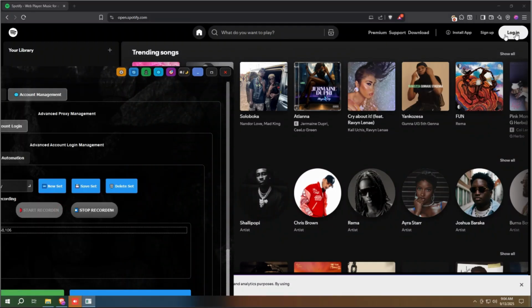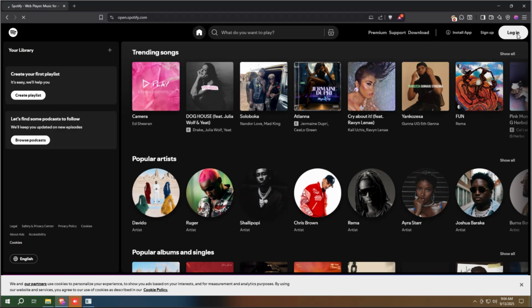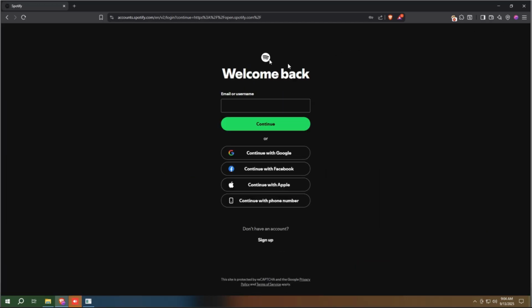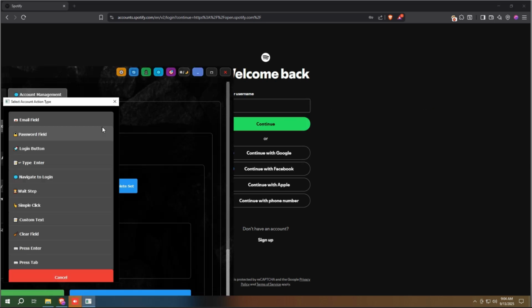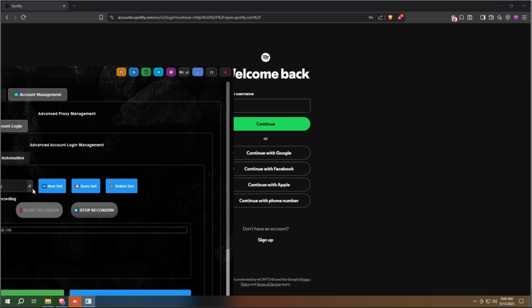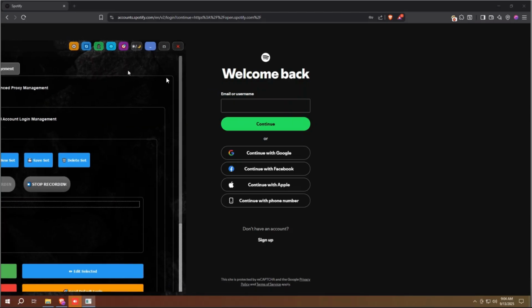So when it does a simple click, after opening the page, you understand, I'm going to give it a wait. So I'm going to move the mouse anywhere. So I click space, I go back to the bot with Alt Tab. So I'm going to tell it to wait a bit for the page to load, depending on your network speed and whatsoever. So then after doing that, I'm going to tell it, okay, bro, I want you to fill in the email. You understand? So let me cancel this. Ensure you position your mouse on the location properly. You understand? Let me close this up.